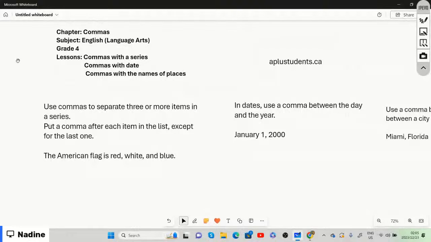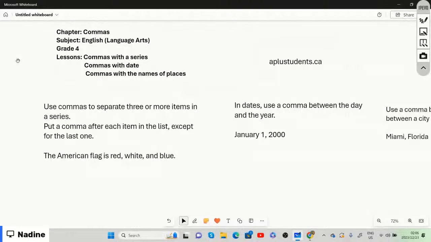All right, so we're going to start with commas, firstly with series. Before we start, commas is the name of our chapter, and there are many uses of commas.